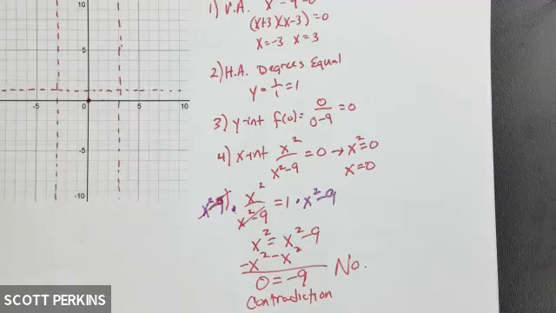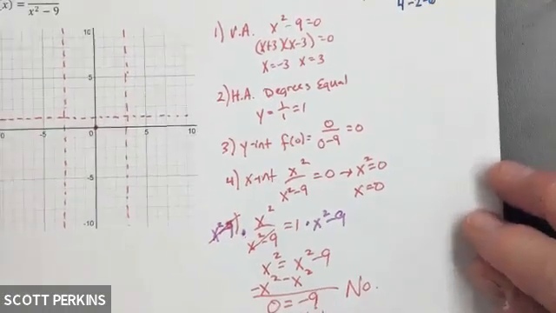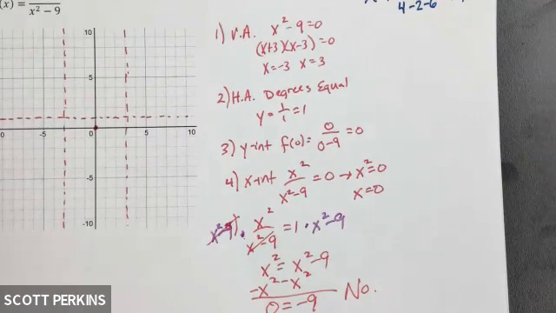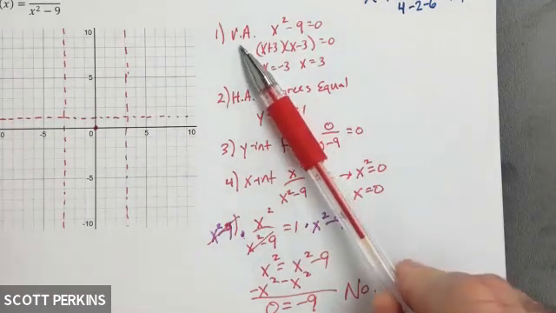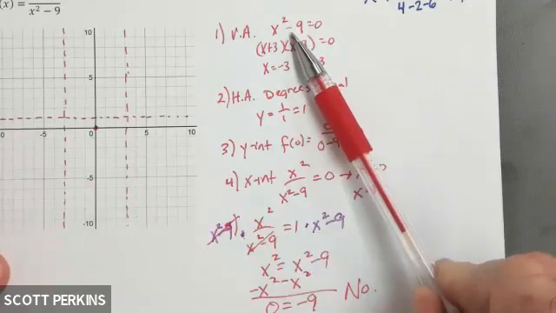I'm just going to catch you up to where I am, and then we're going to finish this gradually, and then you're going to ask whatever questions you have to. Again, this is difficult stuff, so if you have any questions, that would be a totally normal thing. So just to catch you up, the vertical asymptotes happen where the denominator is equal to 0, so x squared minus 9. That's nice and factorable.